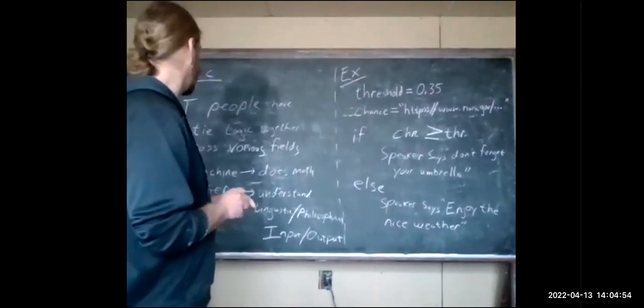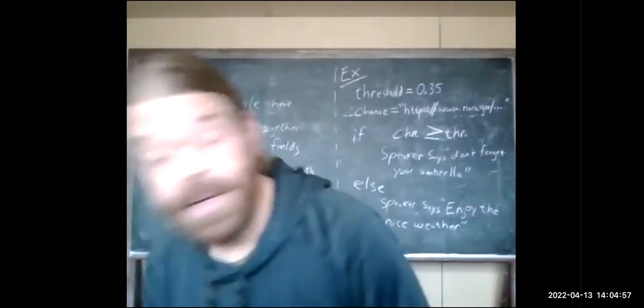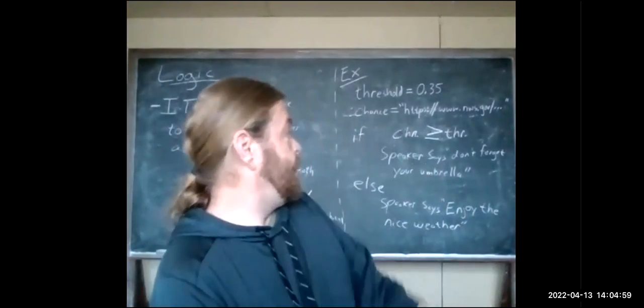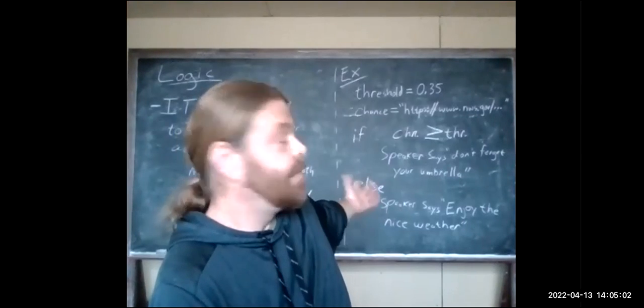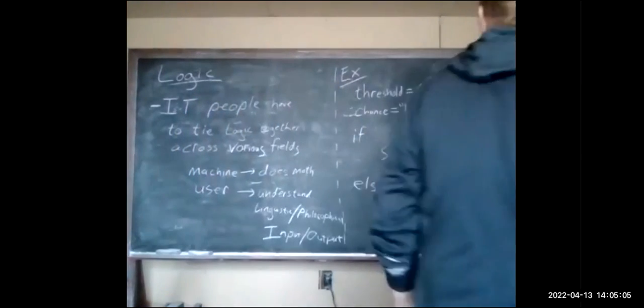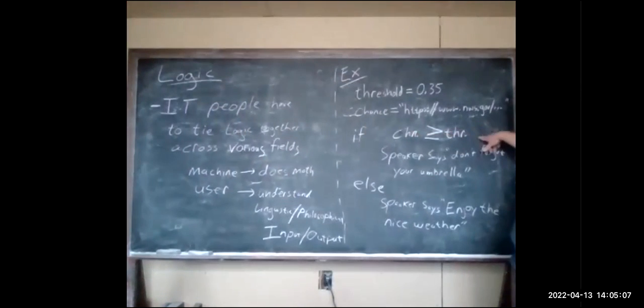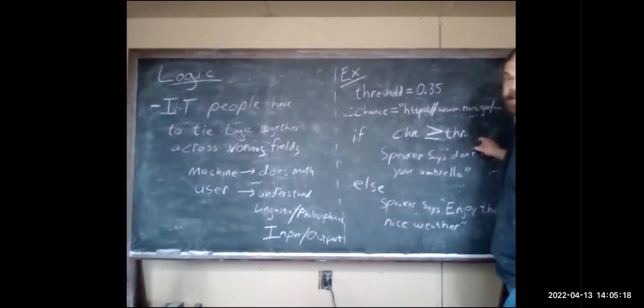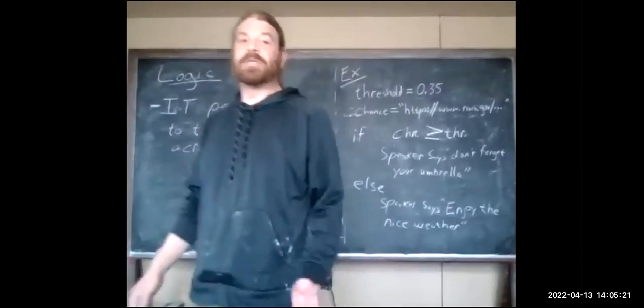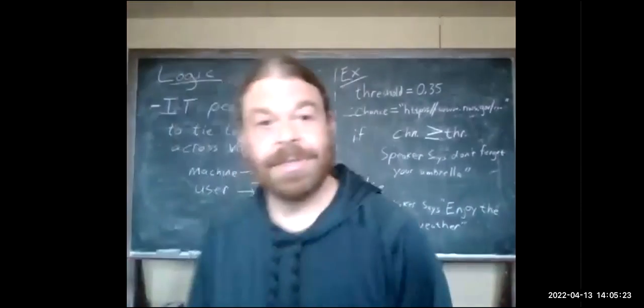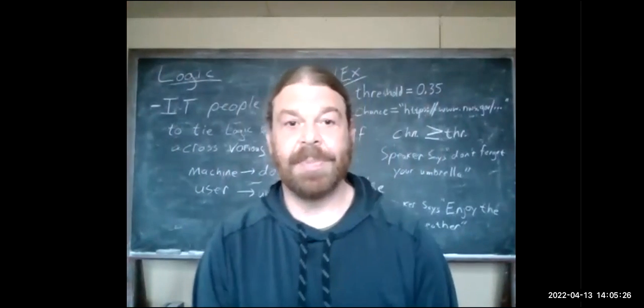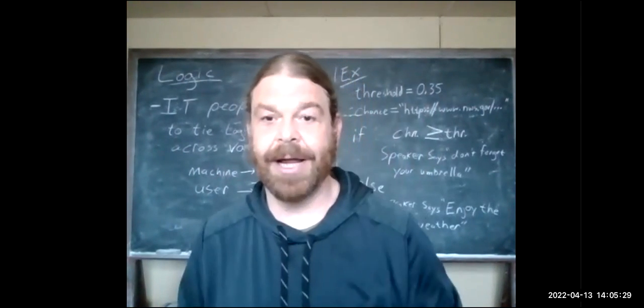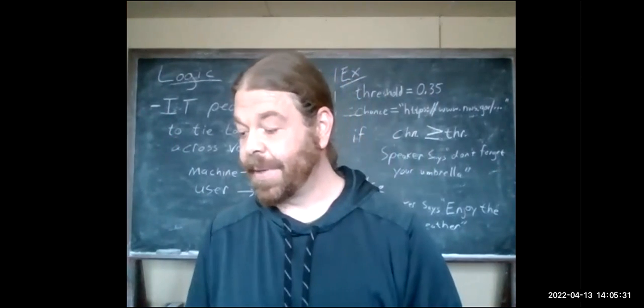Let's see, what time is it? 2:05. So we have just enough time to look at this example, because, well, for that generic example, I was talking about a smart speaker, right? I guess there'd probably be another condition here. If chance is bigger than threshold, or in this case, we'd say if chance is at least the threshold, so anything 35% or above, and the user is heading out the door, right? Maybe have a motion sensor there by the front door, so that as the human starts to walk out the door, the speaker's like, oh, don't forget your umbrella, it's going to rain. Set up something like that.